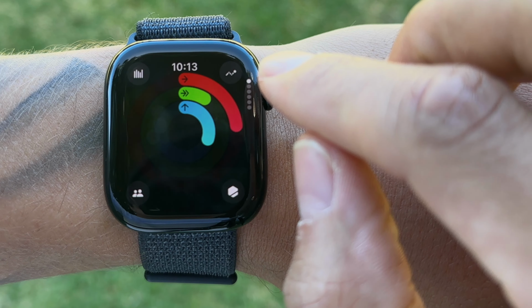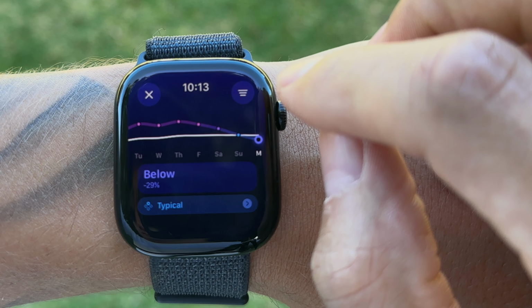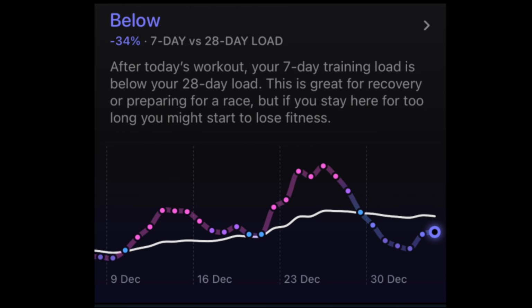In the top right-hand corner, that takes you to your training load, and the training load gives you an overview of how you're tracking against your previous 28 days of workouts. So if you've been working out intensely for a few weeks, your training load will be quite high. And if you then do nothing for weeks after, it will say you're above or you're below. So I think that is really cool. I like using that part of the app. That's one of my favorite portions of the fitness app, because I can see how I'm either getting worse or getting better or staying within an average of my exercises. I think that's pretty cool.